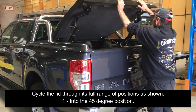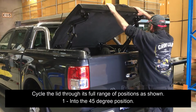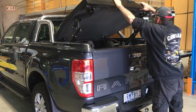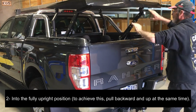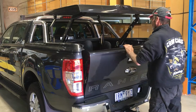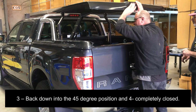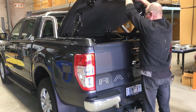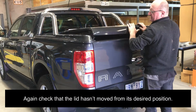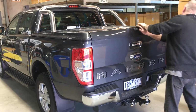Cycle the lid through its full range of positions as shown. 1. Into the 45-degree position. 2. Into the fully upright position. To achieve this, pull backwards and up at the same time. 3. Back down into the 45-degree position. And 4. Completely closed. Again, check that the lid hasn't moved from its desired position.